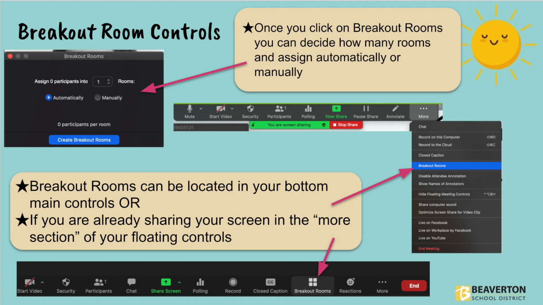So there's a couple of things that you can do ahead of time. First one is, what I did with you guys was I just hit breakout rooms. I said automatically assign, and I said launch rooms. It's hard when we're in a Zoom for me to show you all of these pieces because Zoom just actively blocks out some of my controls so that you can't see it when I'm broadcasting.